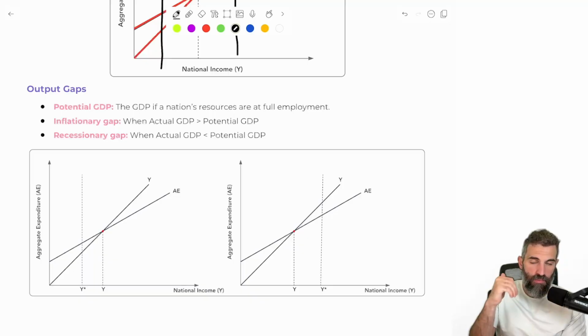But an economy doesn't always operate that way. When the economy is doing really well, we tend to overuse our factors. We ask people to work overtime. We hire more people than we normally need. We use our machines beyond their capacity. We buy more machines. The economy is pumping. So we tend to go beyond capacity. And when the economy is slowing down, we tend to go below capacity. We don't have as many shifts for our workers. We start to let people go. We don't really have demand for our machinery to be working constantly. And that's what I want to talk to you guys about here.